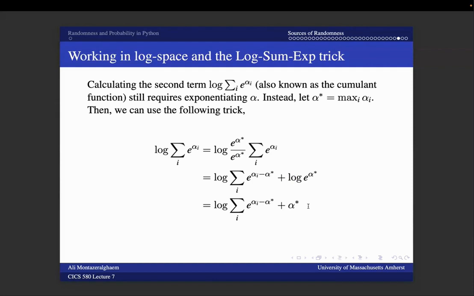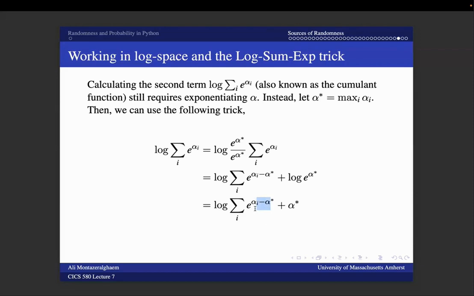So the problem can be solved here because alpha star is the maximum value among all alpha i's. This means that if alpha i is equal to alpha star, this value can be 0, and then e power of 0 is 1.